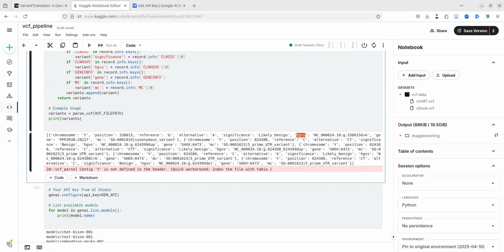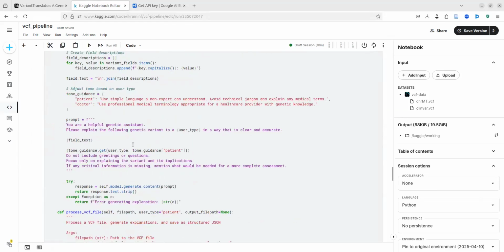Then the genome variation contains the existing ID of the file, then the position, and the reference and alternative bases. Then it contains the gene name and the molecular consequence, which is a synonymous variant. So let's check what interpretation the model gives us for this entry.